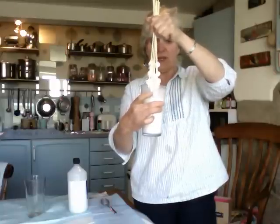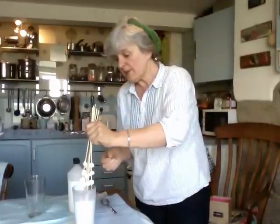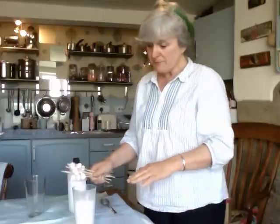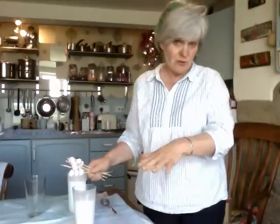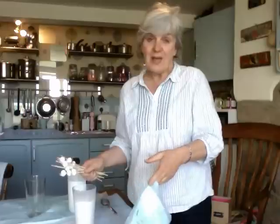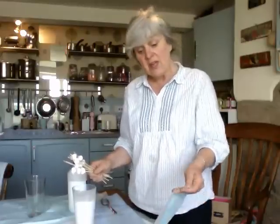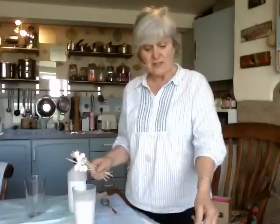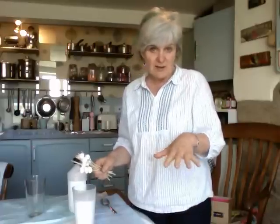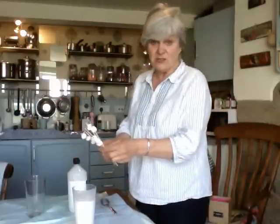Knock off some of the glue and then what I do is put on the table a piece of plastic or J cloths or newspaper. I used to have a puppy that used to wee on the kitchen floor, so we had these puppy training pads — I still had a huge box full of them. They're plastic on one side and a sort of quilted paper which has got some kind of silica gel inside, so it absorbs lots of water. They're just perfect for working on on the kitchen table.